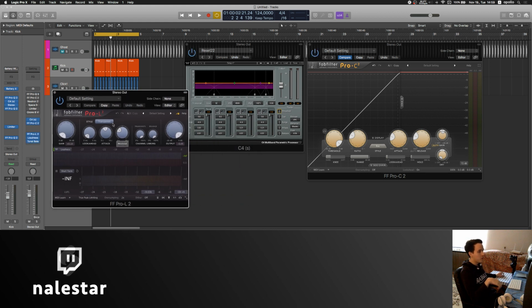So talking about the limiter, I usually use the FabFilter Pro-L 2. I tried out many different limiters so far. This is my favorite, and it's usually set to this transparent setting. I start with these numbers again. You will need to listen to what you are doing, and how these knobs react to what you do and what you're producing. It's really hard to give any sort of general advice about these things.